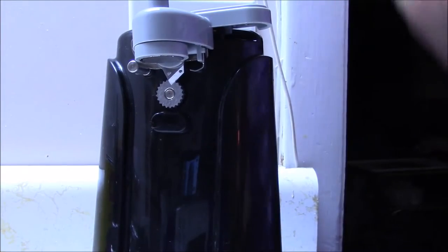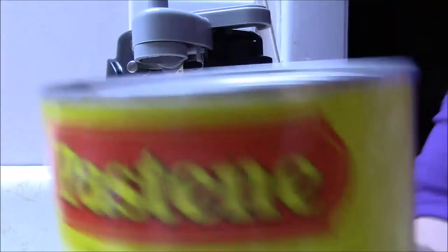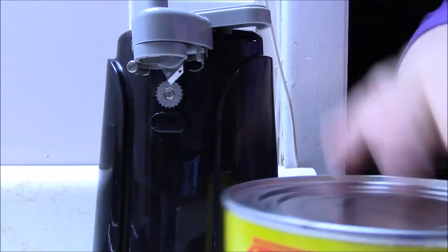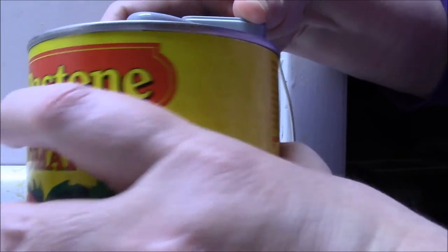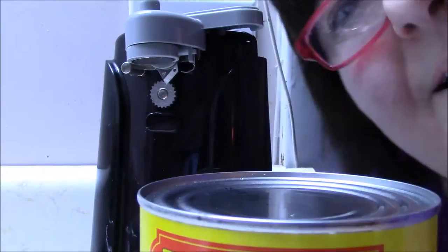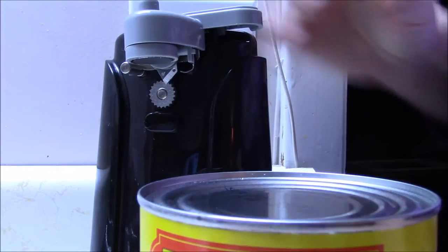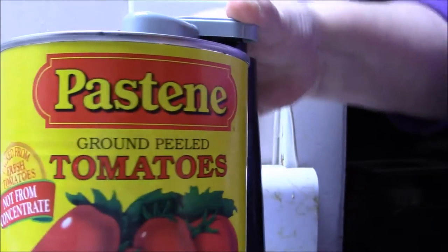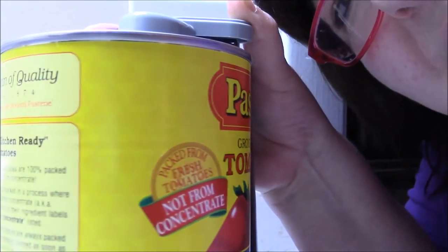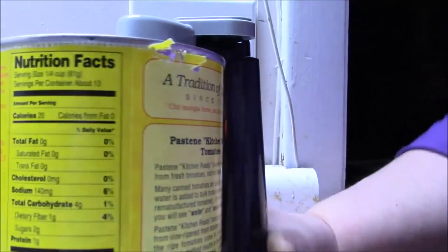Now, we're going to try the big can. This is like the 28-ounce size cans of tomatoes. I open a lot of those. Let's see. Okay, there's obviously a learning curve. Be patient with me. Funny how I get it the second time. Whoa, okay, big can, you must hold on to it.